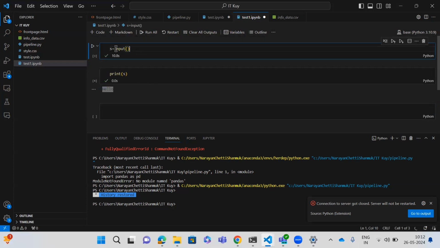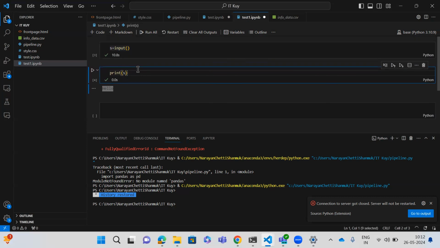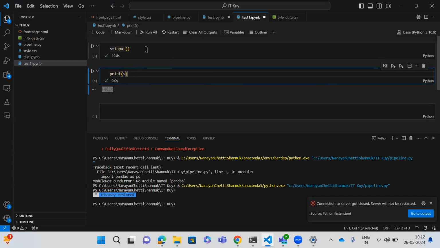So input will take some information from the user and pass it to the system, while the print statement is vice versa: it gives the information stored in any variable, or anything you want, out from the system. This is out from the system, this is into the system. So that is the thing about print and input statements.